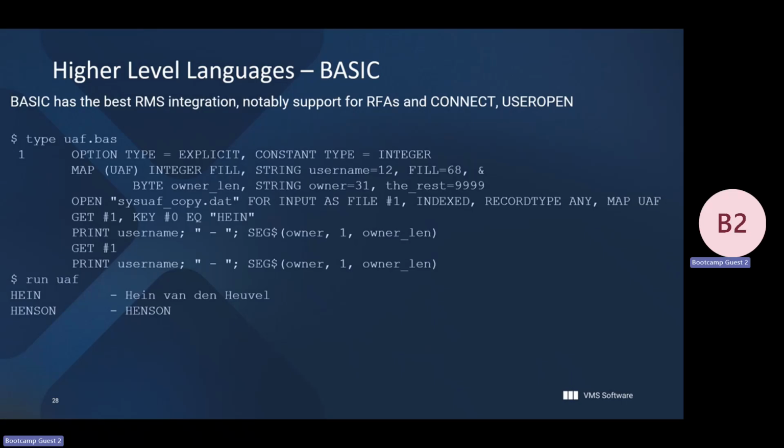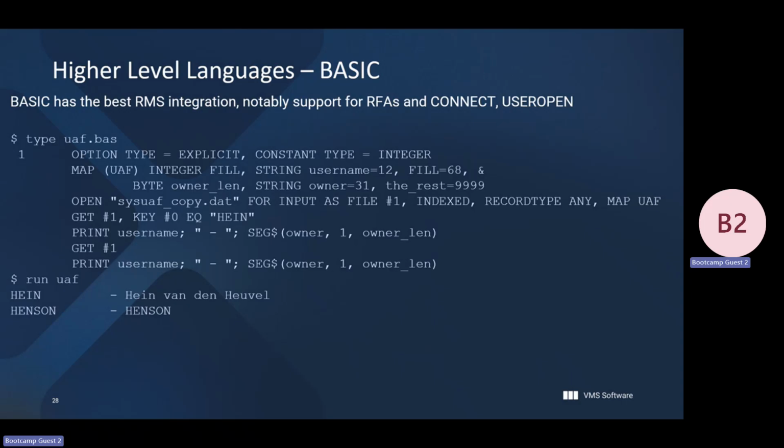It does segmented keys just fine. It can do user opens. It's a good language for RMS. It's also gets a little bit more verbose because it wants to make sure you open the right file. So I'm going to describe my record first. I'm not going to do it on the fly like DCL, but I'm going to describe the record first.